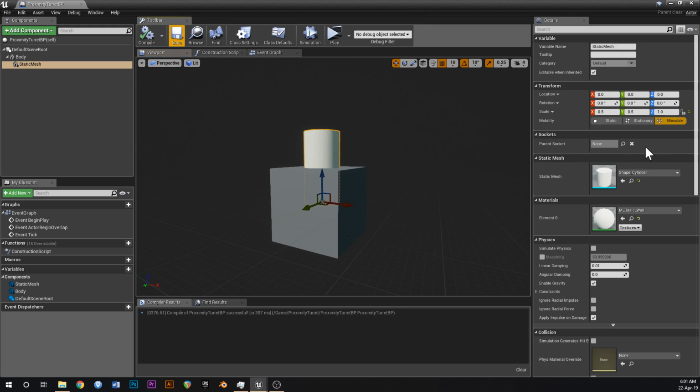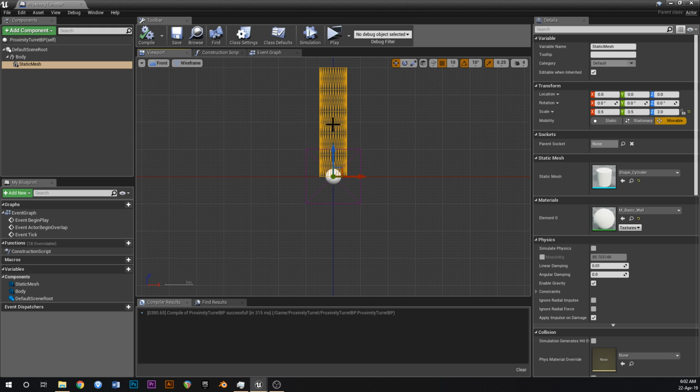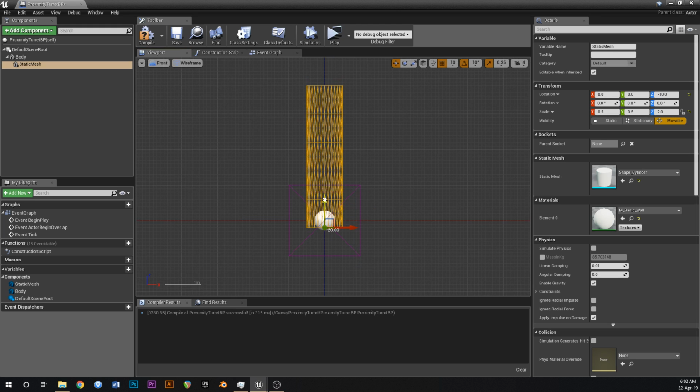And if we look at the Z, maybe we want to change the Z to 2 times, so it's a bit longer. If you right click in your viewport and then hold Alt and then H, you can go to a side view like this. If you change this to -100 on the Z, this cube will be 200 units wide, because originally it was 100 units, but we scaled it to 2 times the scale. So if we move this down from the center down 100 units, that should be flush with the bottom like that. And then when the turret activates, we can have it move all the way up like this.